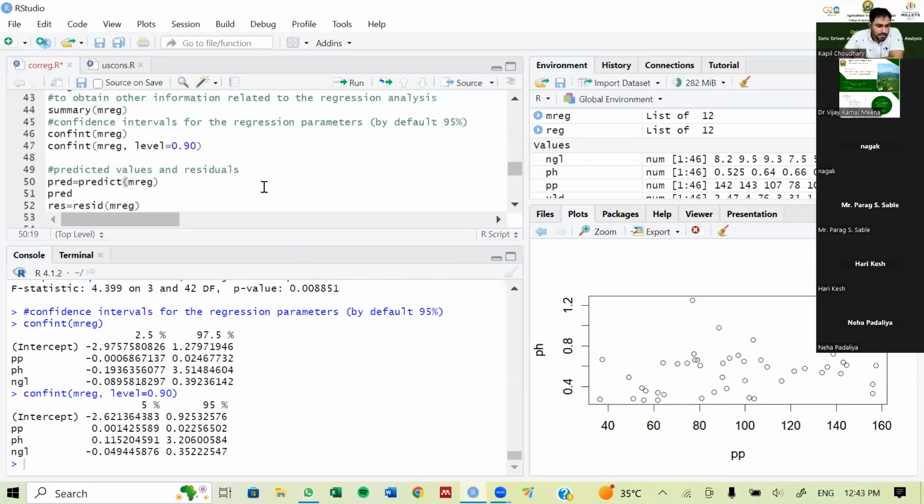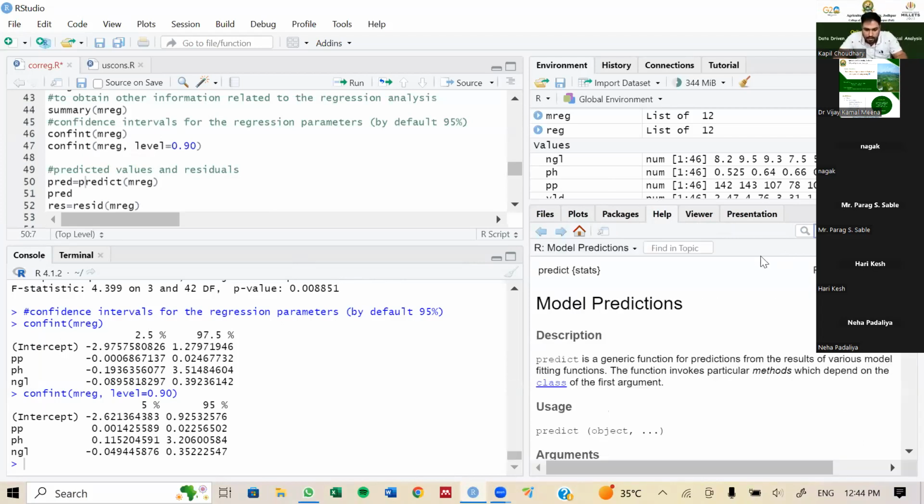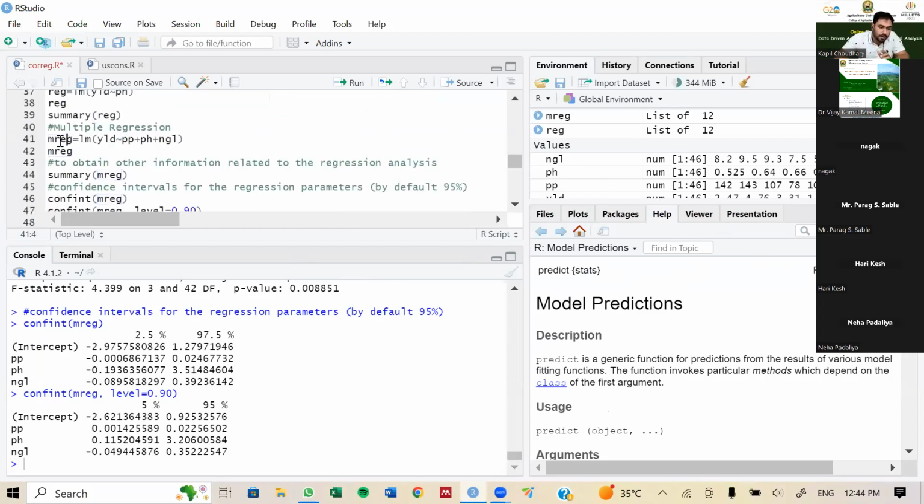So here, as you can see, first is prediction. Prediction equals, you have to use predict. Now again, you see where the predict is, in which function or which package we are going to use predict. Okay, here as you can see, predict is a function in the stats package. Okay, so I'm going to use predict, but what am I going to predict? AM regression. AM regression is what? My fitted model, AM regression.